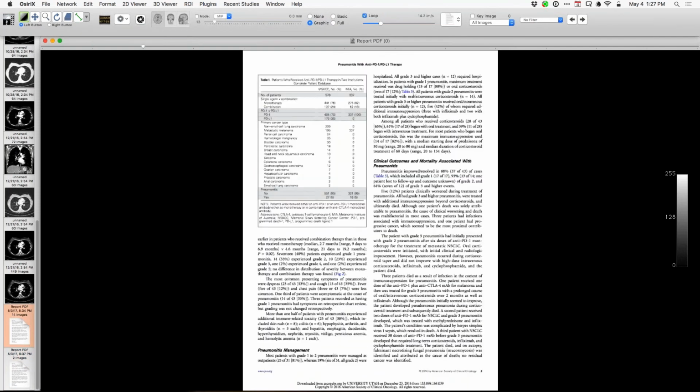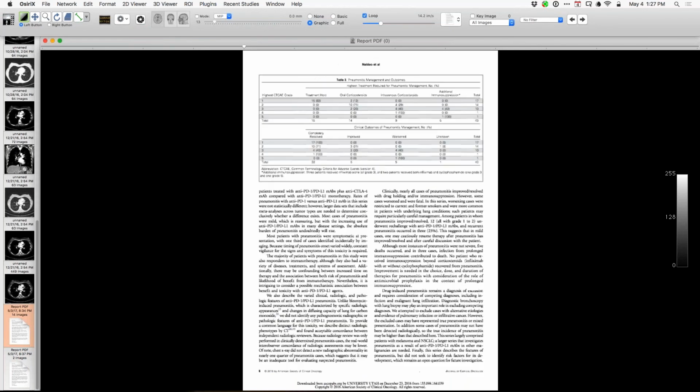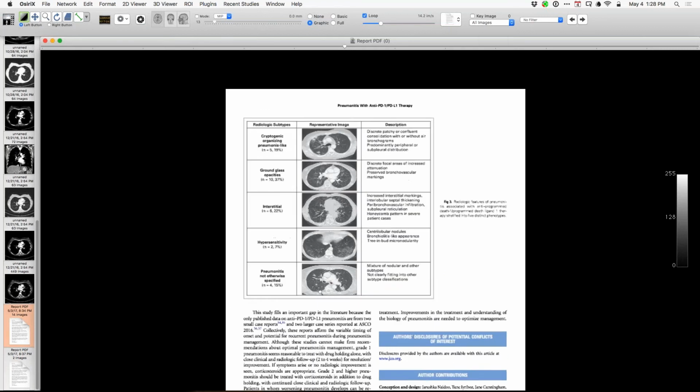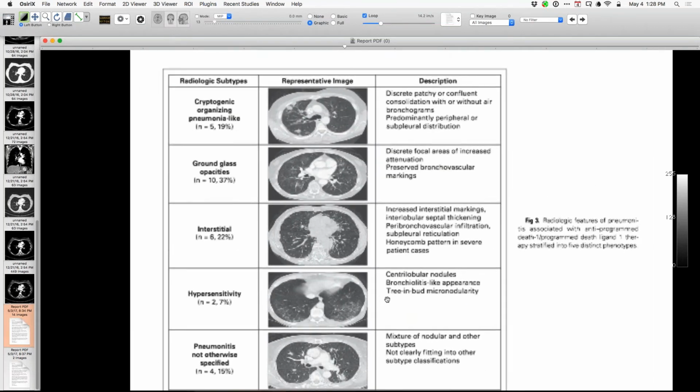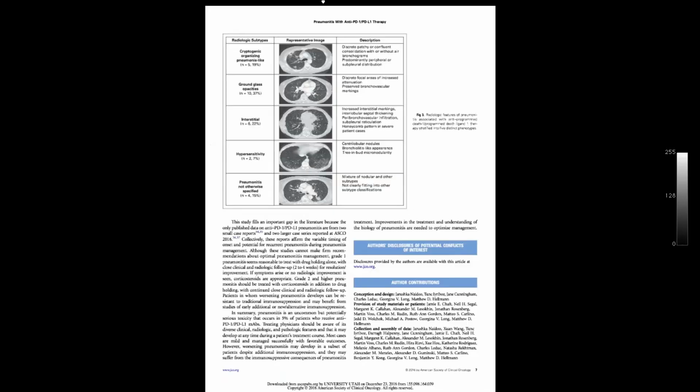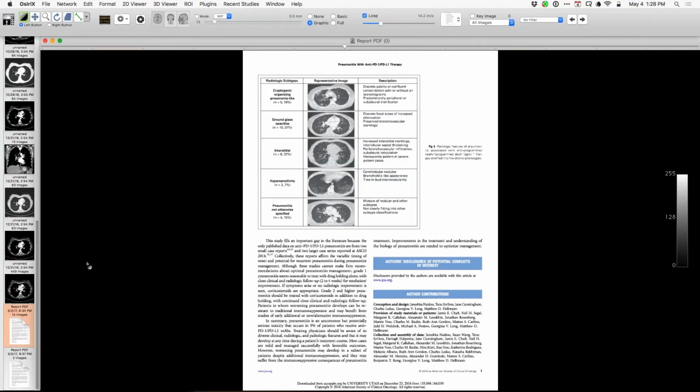Has anyone seen perhaps a case of one of these PD-1 inhibitors like that? I have not, Howard. Your images even look like sarcoid. I know. The upper lobe predominantly. It's either a fake out and it's incidental, because the ones that we usually think of when we think of drug reactions are patterns like cryptogenic organizing pneumonia, ground glass, or so-called interstitial. This is from the article. Interesting. But it sure looks like sarcoid, and it had granulomas.